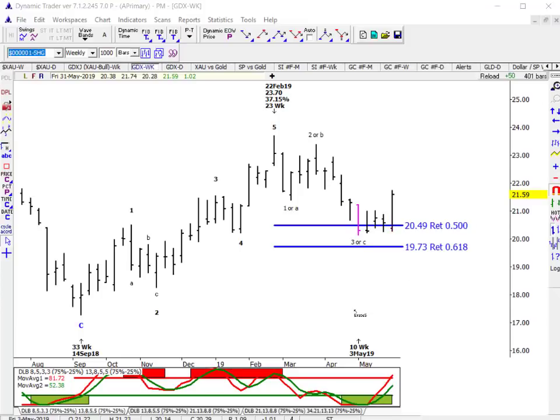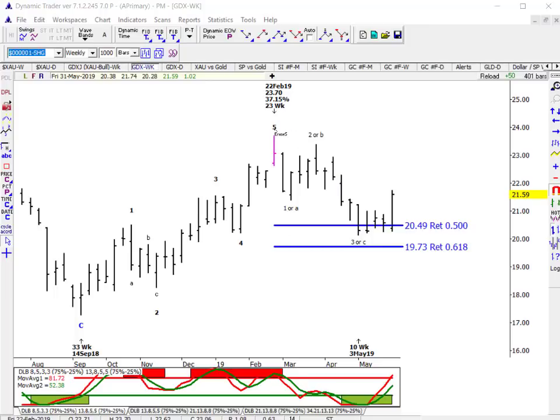First market I'm going to take a look at is the GDX, or the mining stock index. We'll also look at the XAU. They both should usually be in about the same position. We look more at the GDX because that ETF is really easy to trade in high volume.